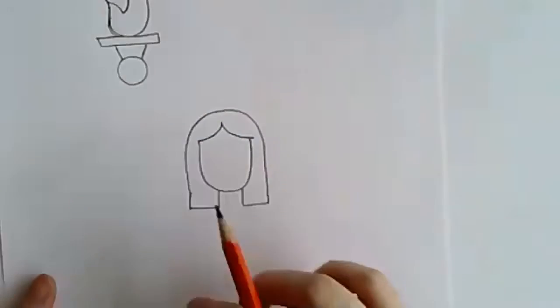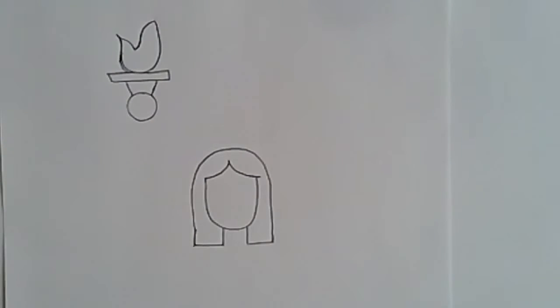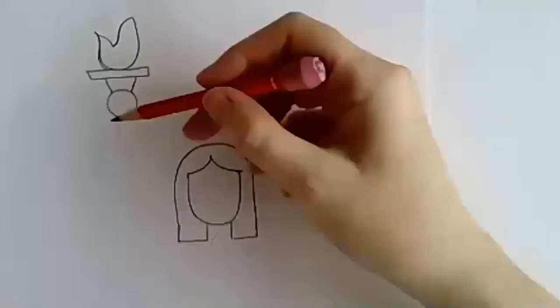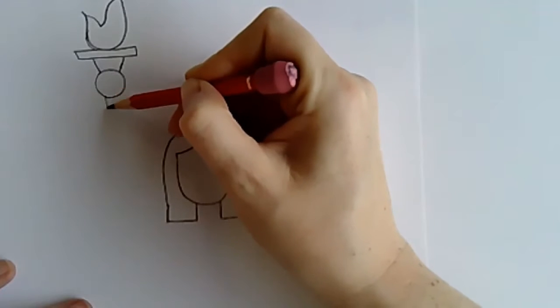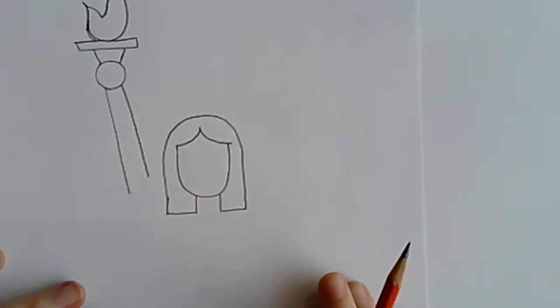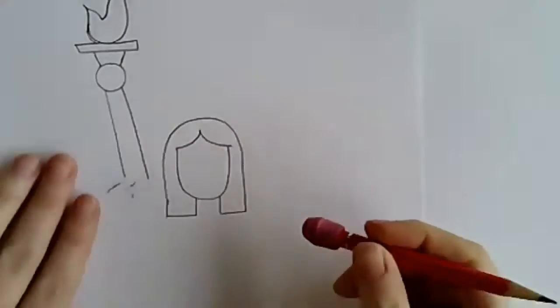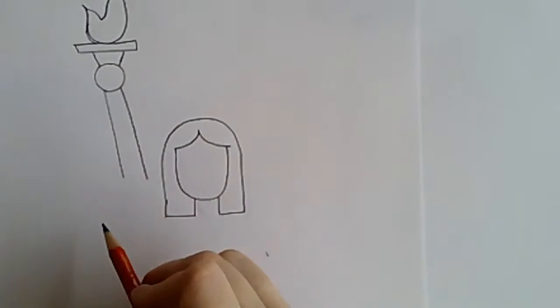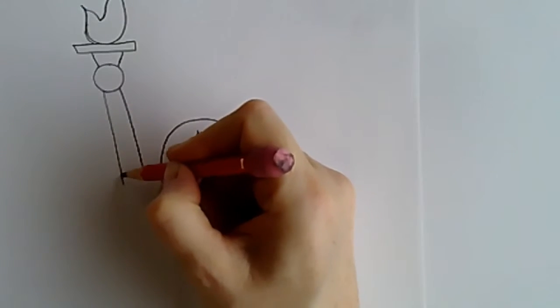So right now it looks like there's a floating torch. So now is when we want to start connecting that torch to her body. So all I'm going to do is start at the bottom of the torch, and I'm just drawing lightly, I'm going to draw in 2 lines coming down about like that. I don't want to draw them all the way down yet. Actually, I'm going to shorten this line just a little bit so they're a little more even. I don't want to bring them all the way down yet because this is her arm, but we're actually going to draw in the sleeve of her robe. Maybe I will come back down a little bit like that. So the sleeve of her robe.